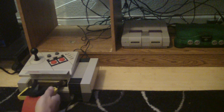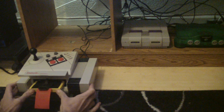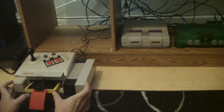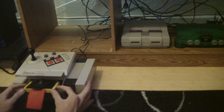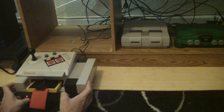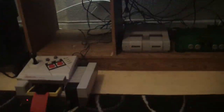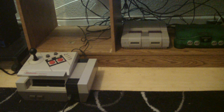If I go ahead and hook this up to my Game Genie, and then put it in, hold on a second. Come on. Well, that's kind of weird. You can see that it's really scrambled now. Last night this was working better than by itself, so maybe I just need to put this back in the Game Genie again.